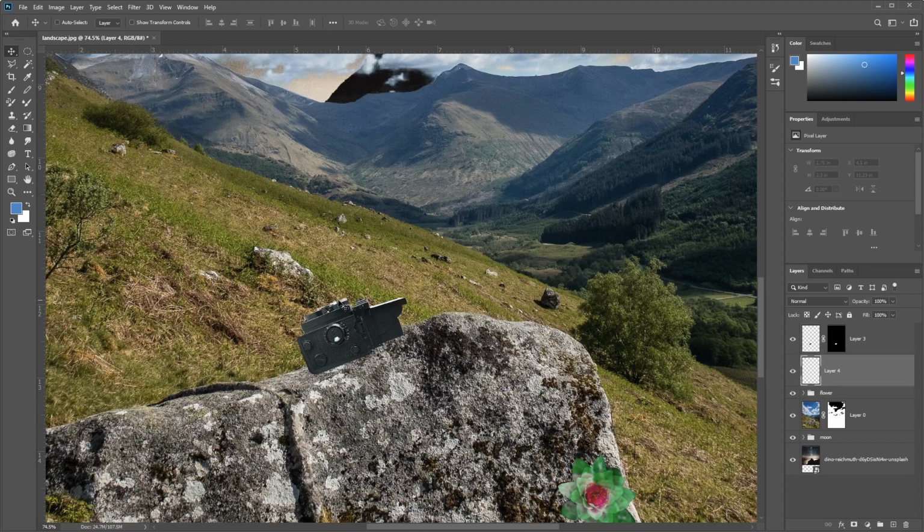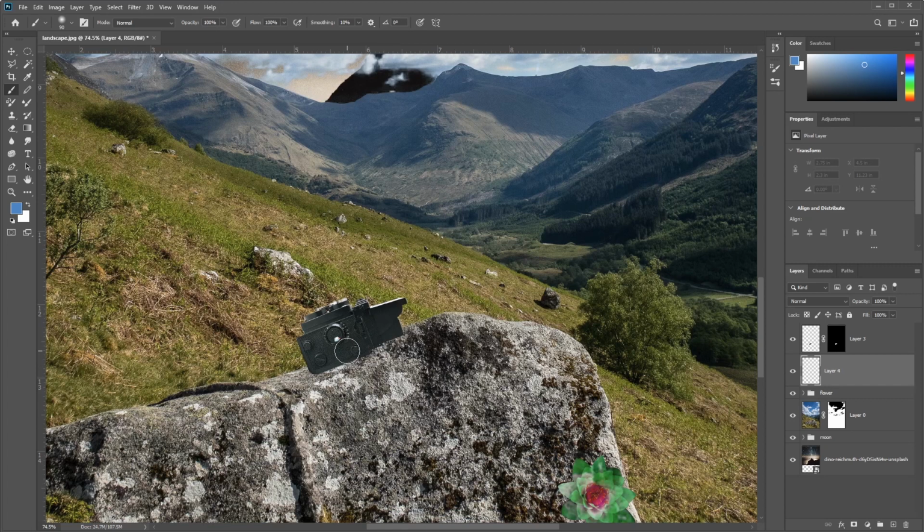All right, and then if I grab my brush tool, let's make sure that our brush tool is set back to default. So I'll right click it and select reset tool. All right, I'll use my bracket keys to increase the size of my brush. I'm going to paint underneath the camera here and create a drop shadow.